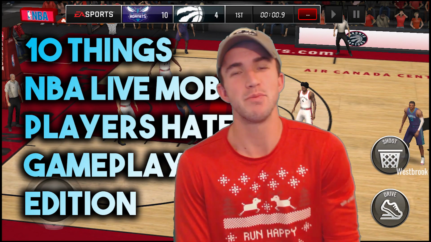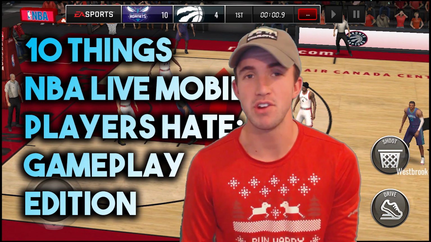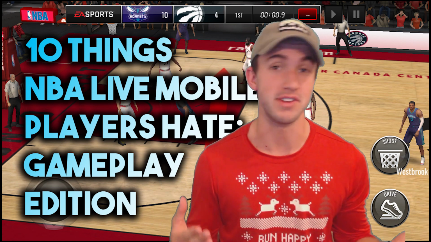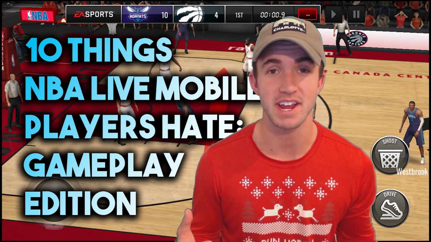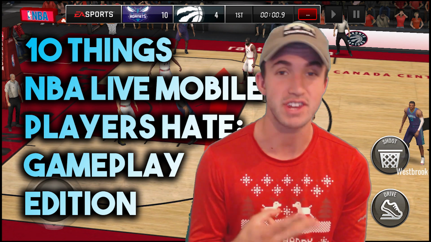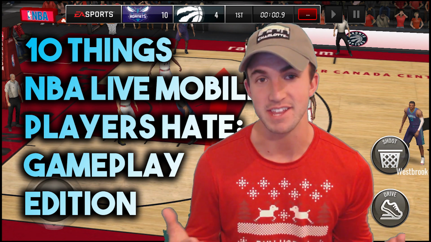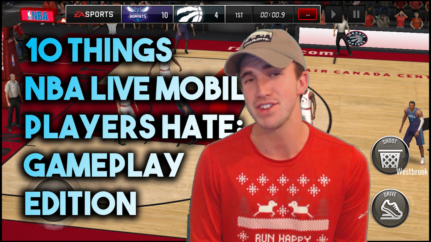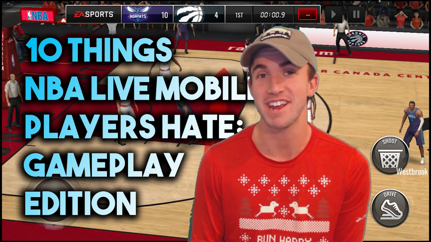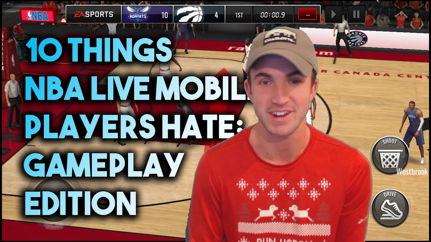Number two is whenever you're playing defense and the opponent drives toward the basket and then takes off, and they're invincible. They're essentially Superman once they've taken off, because regardless of whether it's Steph Curry or LeBron James or Shaquille O'Neal, you're not blocking them. It's an automatic dunk. Not really anything like real life gameplay, and it gets kind of annoying, especially when it happens to you over and over again.